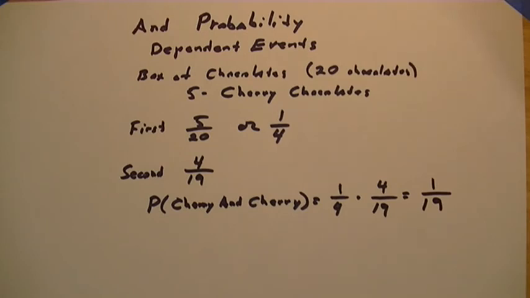So again, you're multiplying. It's an AND, so you're going to multiply the two probabilities, but you've got to keep in mind that it's not the same probability. When they're independent events, like rolling a die, it's the same probability every time. But in a case like this, where you're picking something out of a bag or a box and you're changing the number that remain, then your probability on the next event has been affected. And so these are dependent upon what happens the first time. And that's an AND probability with dependent events.